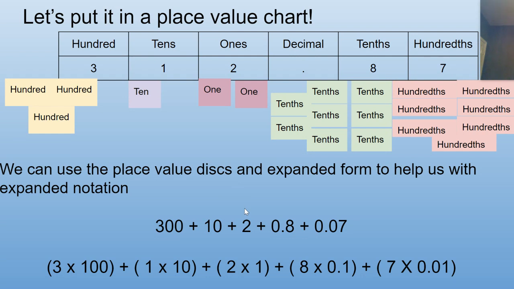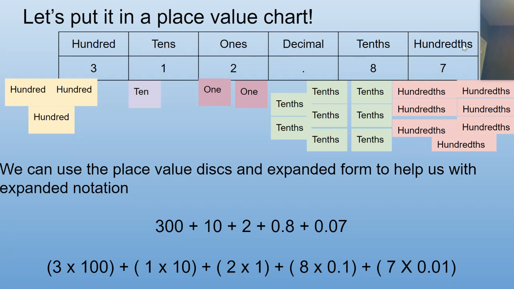2 times 1 plus, there's my decimal. This is important because now my decimal is going to be with my place value. So I have 8 tenths. So I'm still going to do my open parentheses. I'm going to say 8 times 1 tenth. Well, when I write 1 tenth, I'm going to put 0.1. And then my last one is my hundredth. So I'm going to say 7, open parentheses, 7 times 0.01 because that's how you would write hundredth.